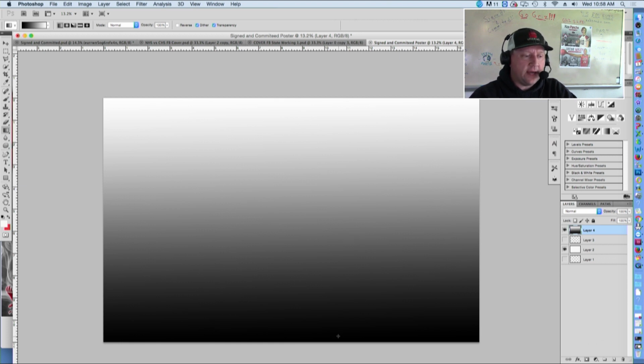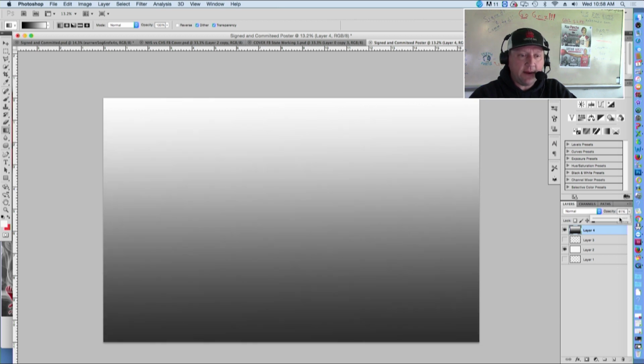In order to change that to more of a charcoal, all that we simply have to do is go to that layer and adjust the opacity. Right now it's at 100, and if I adjust it down to 80, maybe 81%, with that white base layer, the slight reduced opacity of layer 4 on top of a solid white base layer gives us the color effect that we're looking for here. So instead of a solid black, it's more of a charcoal color, and it moves upwards towards a white.